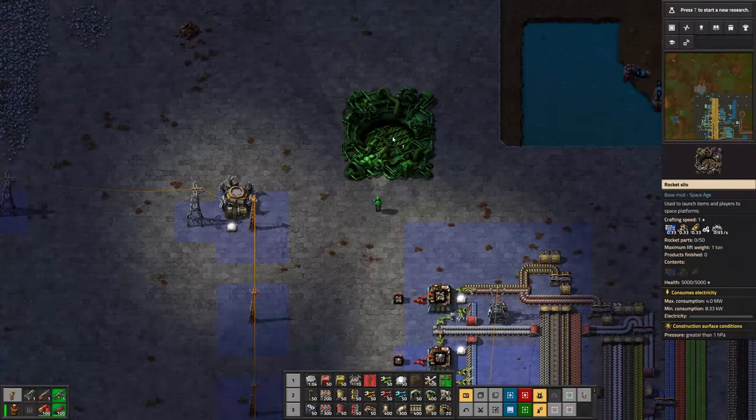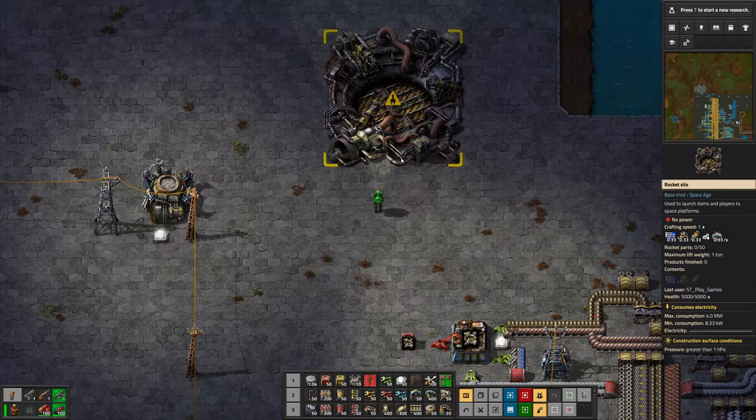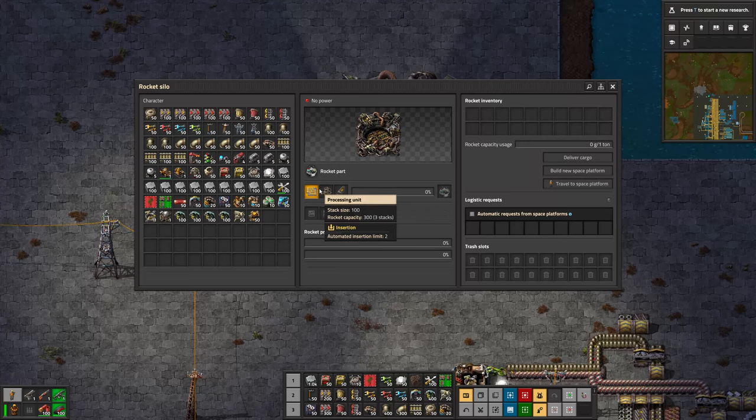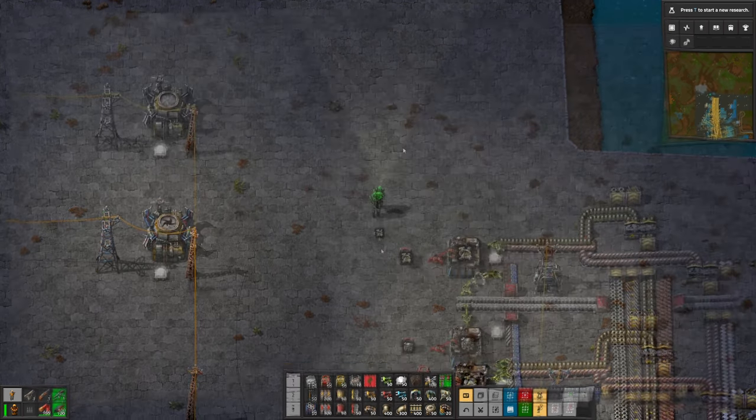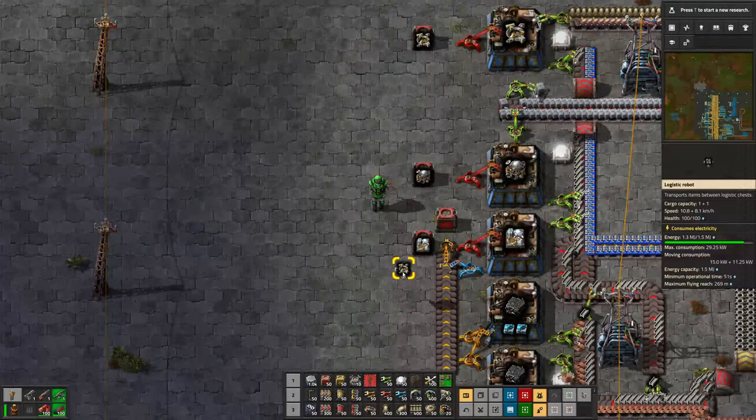Oh, that's a big one. What are we going to need for this? Let's check it out. Blue ones we got, that's fine. Low density structures, I don't have that. And rocket fuel, don't have that either. What are you going to do? Oh no, it's going to bring it away.